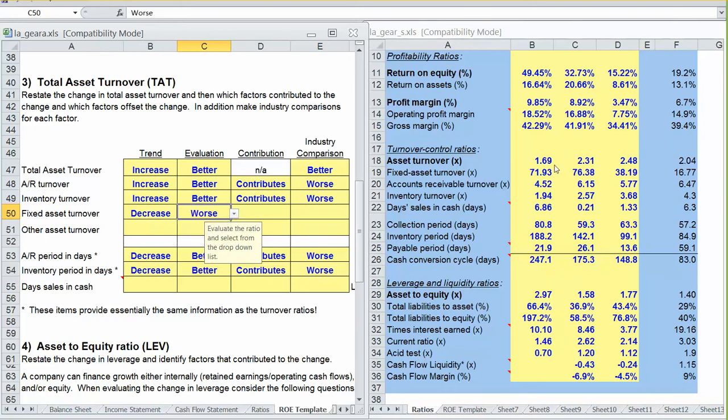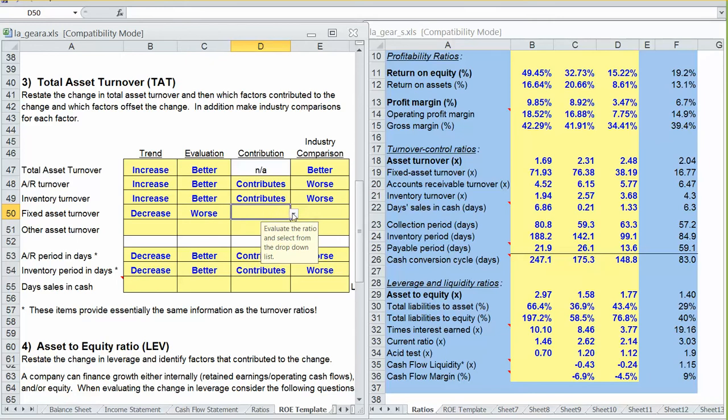Now that's not surprising because our sales, we found, tripled, and it's taking us some time. Our warehouses are overflowing with inventory. Our delivery trucks are jam-packed. We don't have enough in fixed assets to keep pace with this rapid level of sales growth. So it's not surprising that our fixed asset turnover will go down. In fact, generally we find turnovers tend to move towards industry averages. Now again, it decreased.